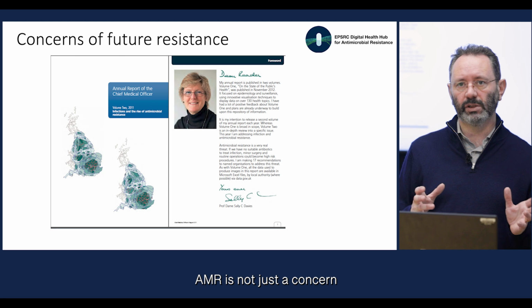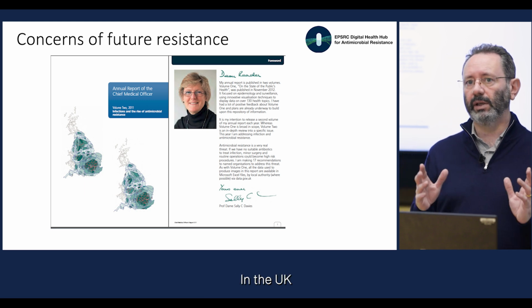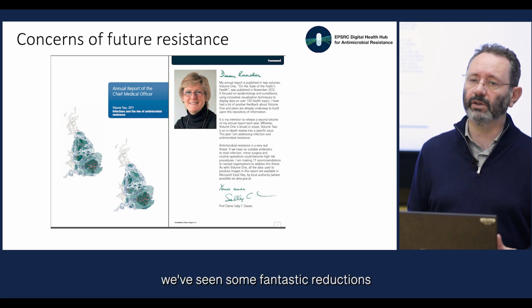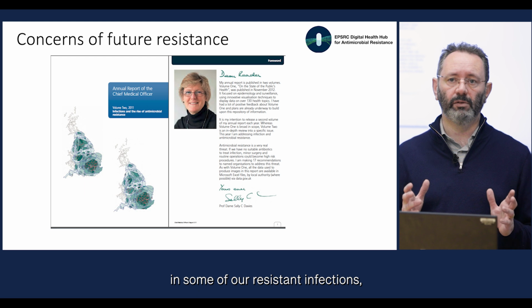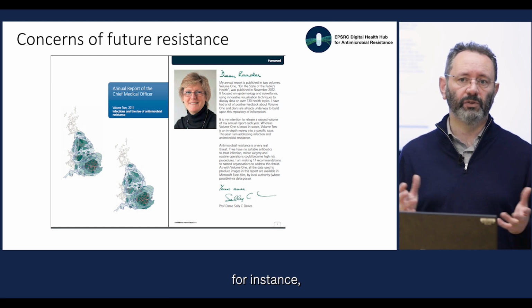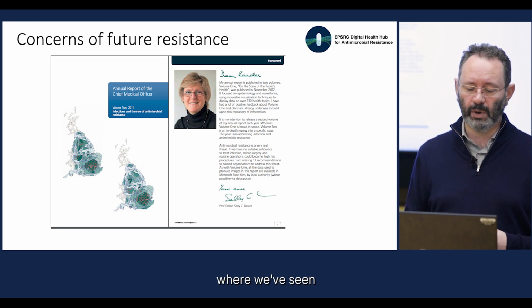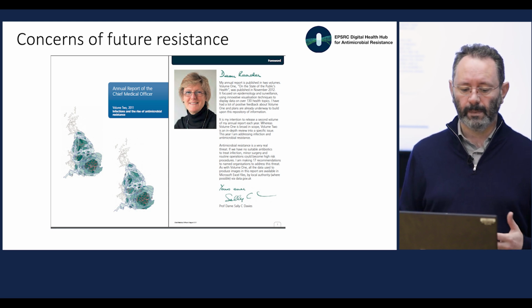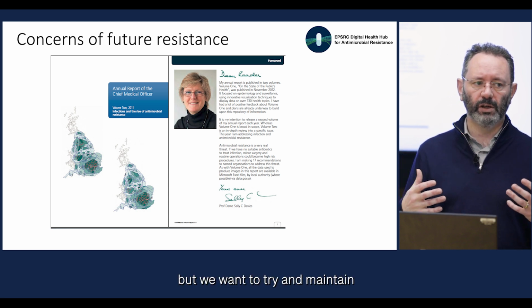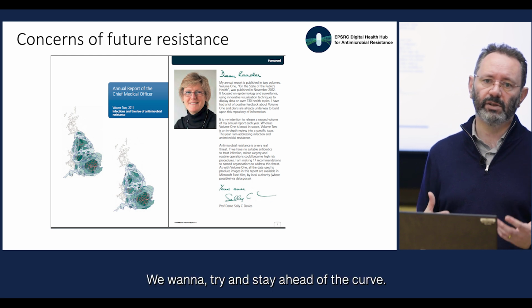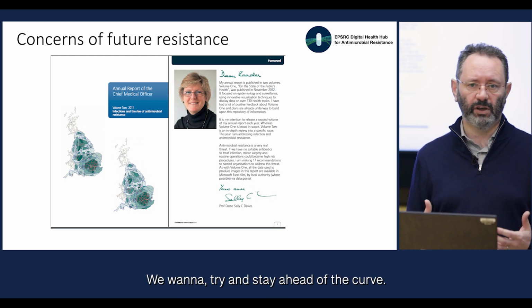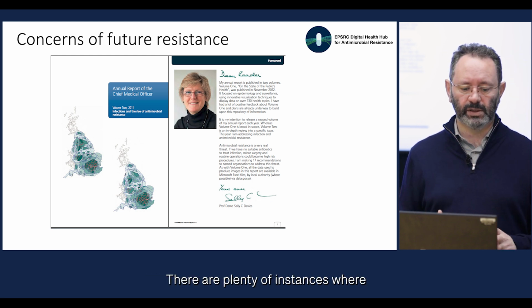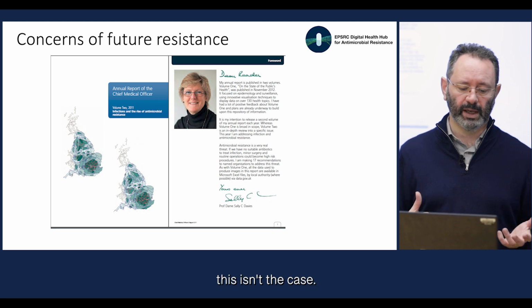AMR is not just a concern for where we are now. In the UK, we've seen some fantastic reductions in some of our resistant infections. For instance, MRSA bacteremia, where we've seen large reductions in the 2000s. But we want to try and maintain those gains. We want to try and stay ahead of the curve. There are plenty of instances where this isn't the case.